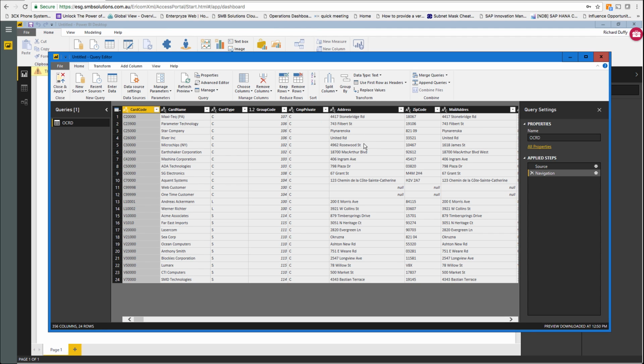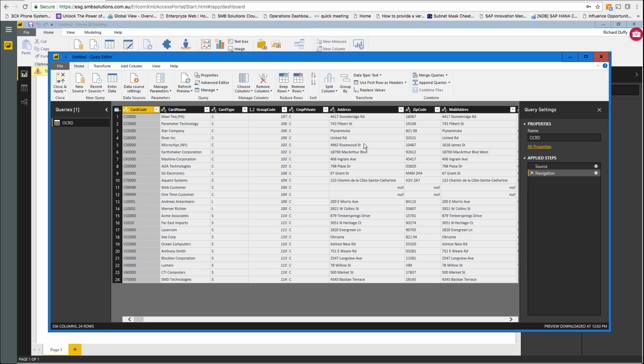Maybe you've got an alphanumeric field that needs to be a numeric field, or maybe you've got a string field and you only want the first 3 letters of it. That's what transforms do. They enable you to change the data so it's more usable for you.